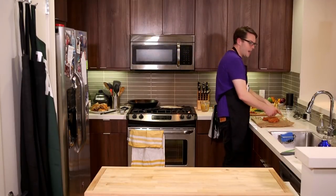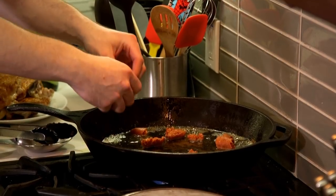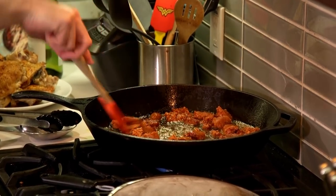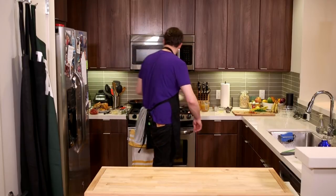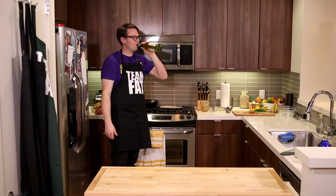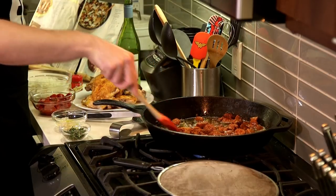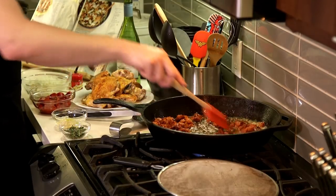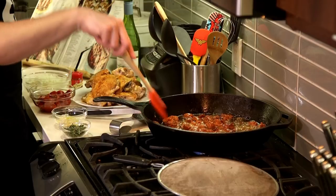Now I'm gonna take all this chorizo, break it up with my hands, crumble it up and drop it in. Because this is where this dish goes from 'oh man this is gonna be great' to 'man, it's gonna change your life.' I'm supposed to do this till it's brown — you can already see how fast this is browning! Oh my god, do I love chorizo. This is where all our prep work paid off. Just get to sit here, keep drinking that wine. We're going to brown town — it's crispy, it's looking great!